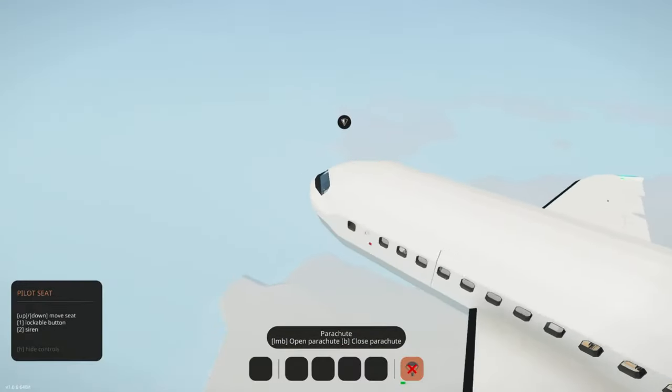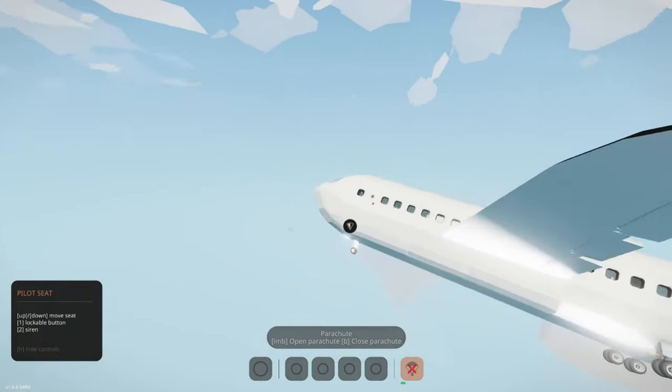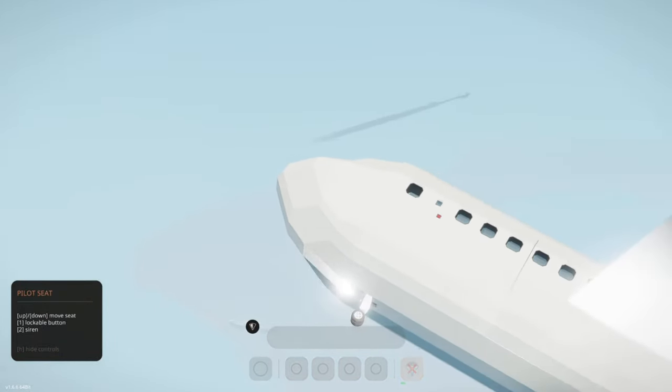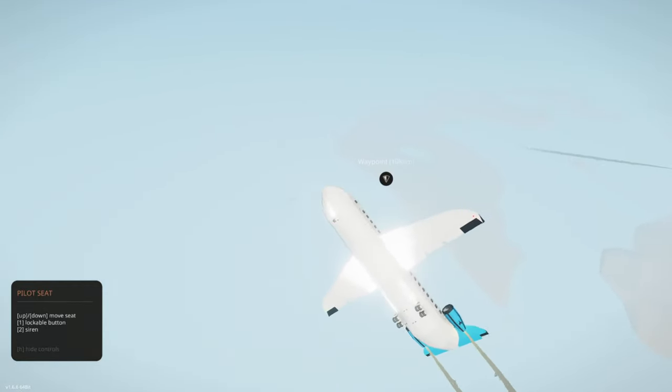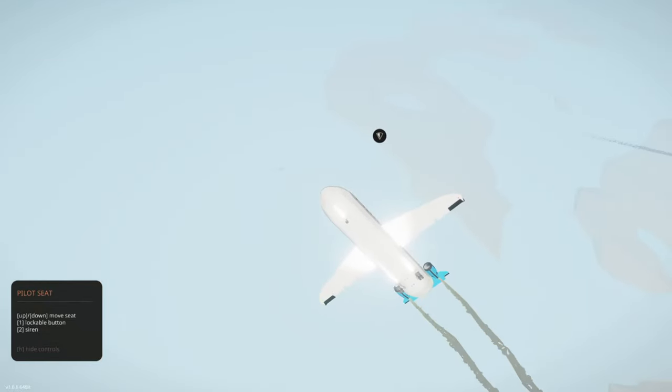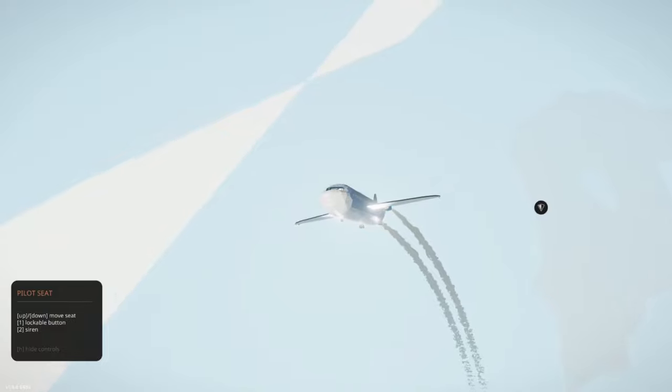I'm sorry. Why are you doing these things? Stop. Stop tilting the plane. What is the problem with it? Oh, I see the boat. We're gonna do a little swoop-de-doo maneuver explosion. Please don't do a swoop-de-doo maneuver.